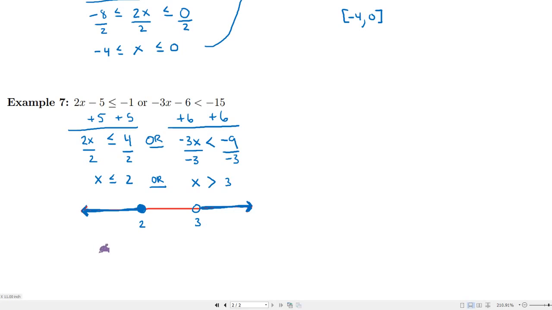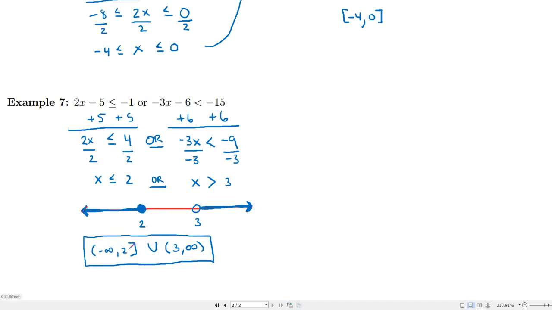So the way that we'll write this in interval notation, we write out this interval, -infinity to 2, and this is filled in, so we'll use a square bracket, and the or converts to this U for union, and we'll have an open circle, open parenthesis for the open circle, up to infinity, and that's our solution. That's the solution for the interval notation. That solves this.